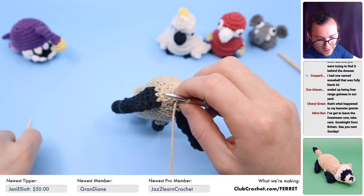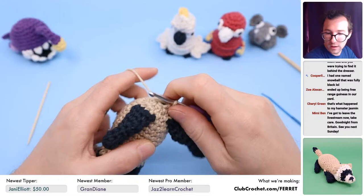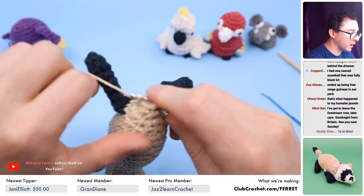All right, so we are on round... If you're crocheting along with me, I just got to the tail. And the tail also does a weird thing. She does slip stitches in each stitch for this tail to make it really stick out further, I think. It's unique, I haven't done this before. I think it makes it look more like it's sewn on.